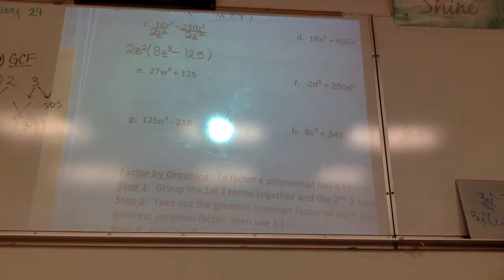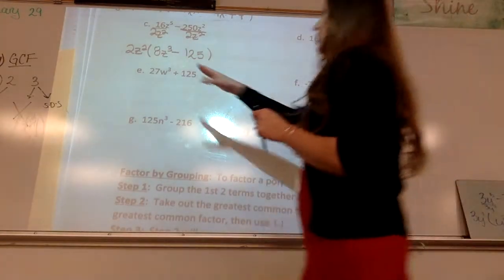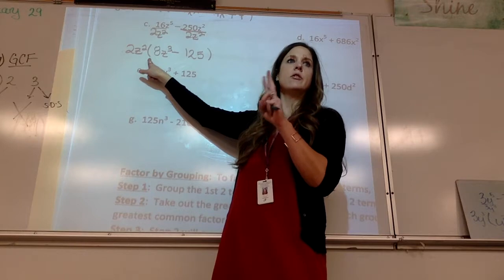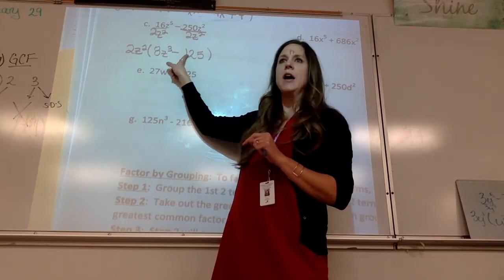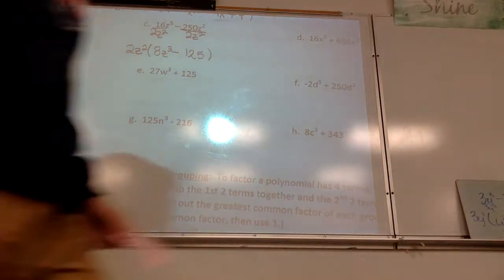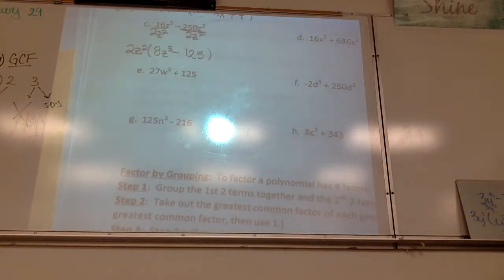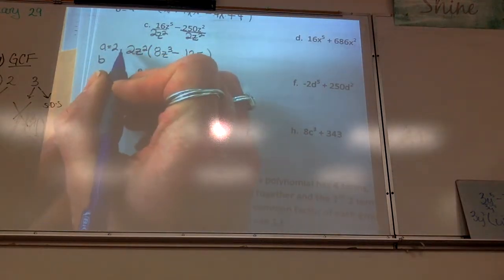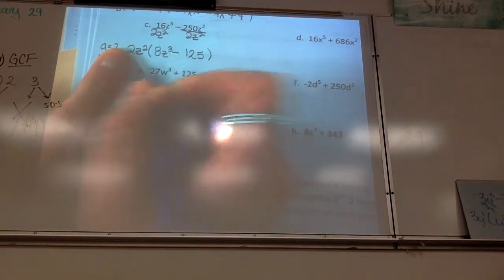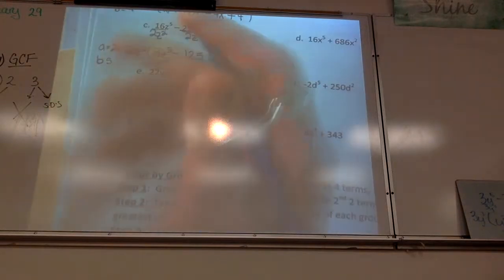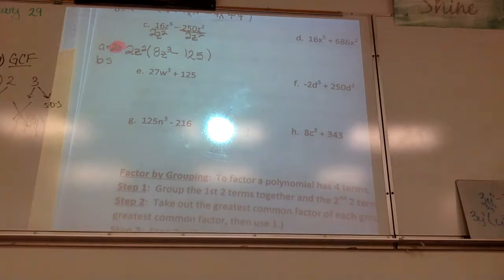Now, is 8 a cubed value? Can I find a number times itself to get to 8? Yeah. 2. 2 times 2 times 2 is 8. What about 125? 5. Good. Morning, Red. I'm going to show you how to do this on your calculator in just a minute. So if you're lost with how to find the 2 and the 5, just hang in there. A is 2. 2 what? I should be more careful with that. 2, Z squared. Just 2Z. 2Z, and then B is 5. So A is 2Z, and B is 5.